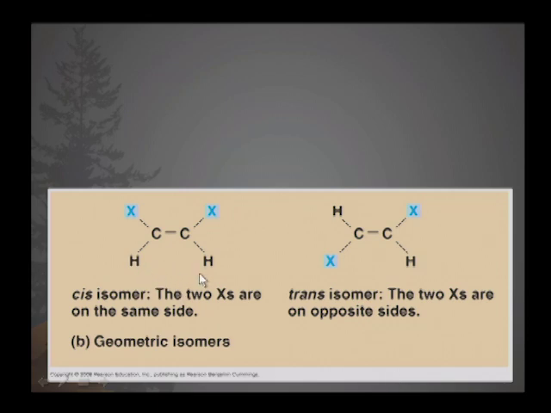The normal configuration is a cis configuration. This process produces trans fatty acids, and trans fatty acids just aren't as healthy for you, quite honestly. It increases bad cholesterol in your body. They don't have as many biological uses as the cis fatty acids, and so it's a good thing to try to avoid trans fatty acids in your diet.